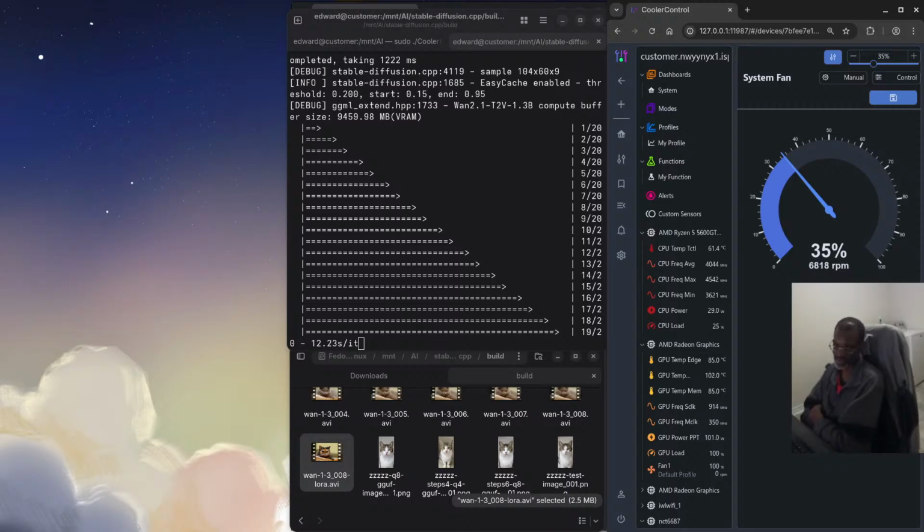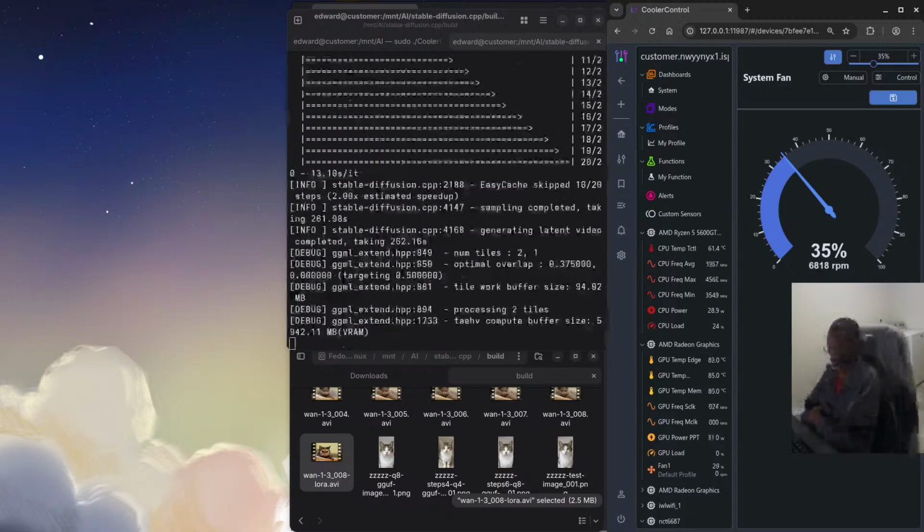The first run is slow because it has to generate all those kernels, but now they're going to be in cache, so I might actually be able to increase the number of video frames. Oh yeah, it did skip 10 of them. That's fine. I love Easy Cache.